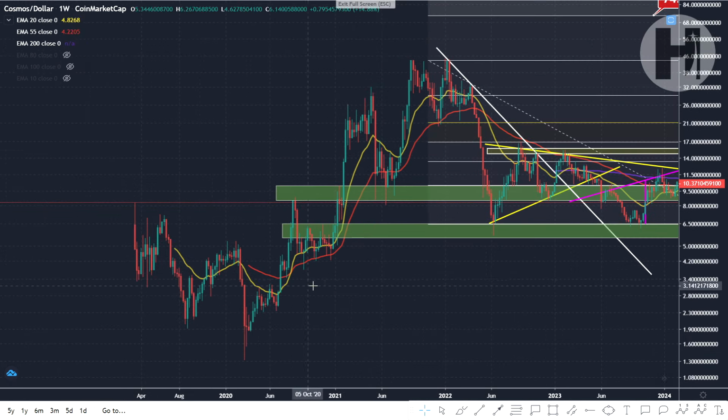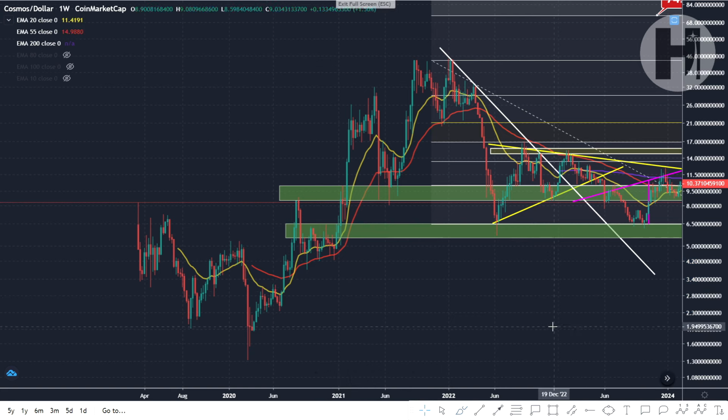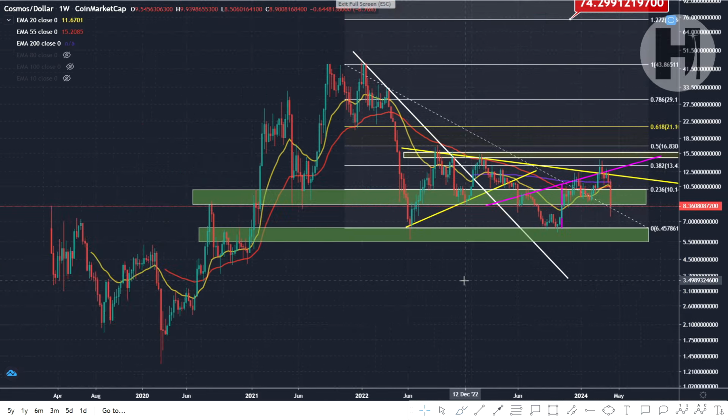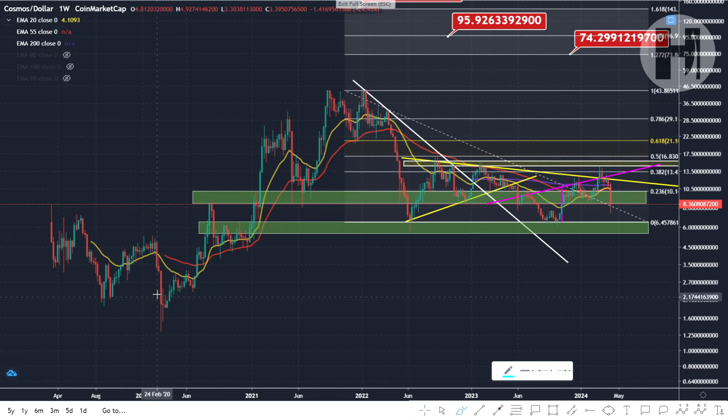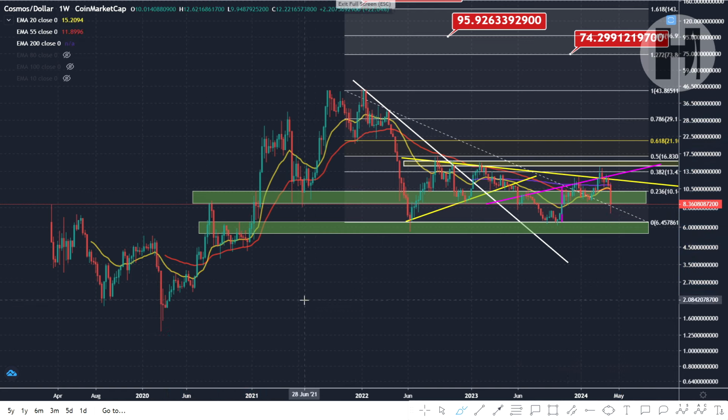If we go back to 2020 on the Bitcoin chart, you can see we did have a bearish cross there after the COVID crash, and then we immediately had a bullish cross afterwards. So it's possible Cosmos is going to have the exact same thing playing out here, and this is kind of the COVID 2020 dump, you could say, because we're seeing a similar dump before the halving, and then you have the halving in May, and you go into the bull market.